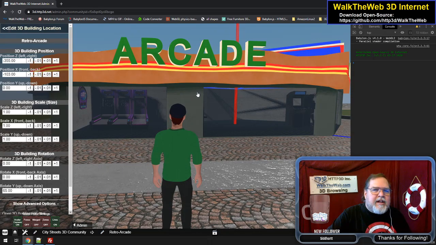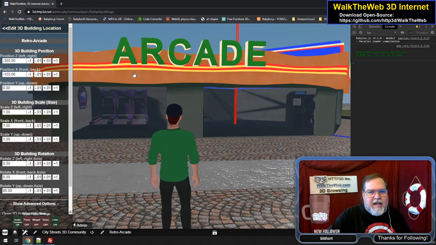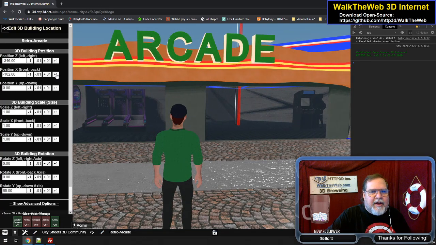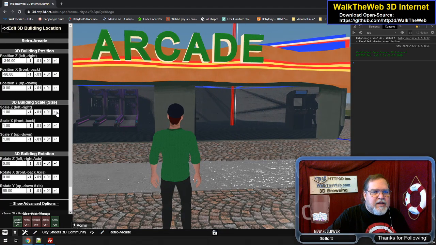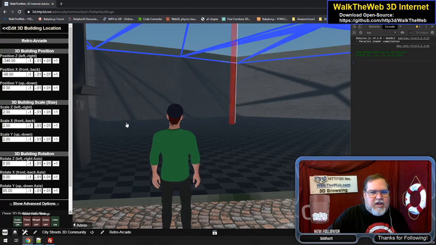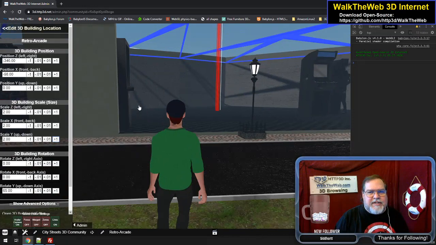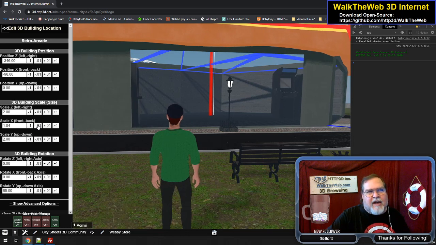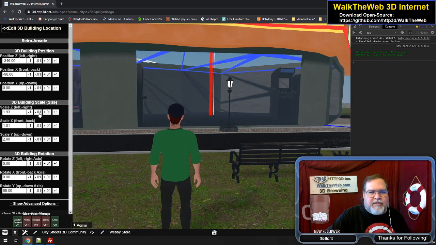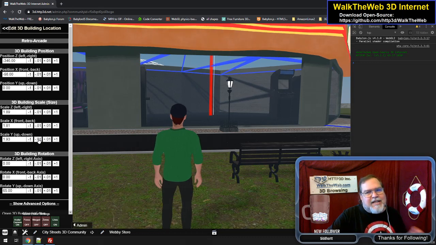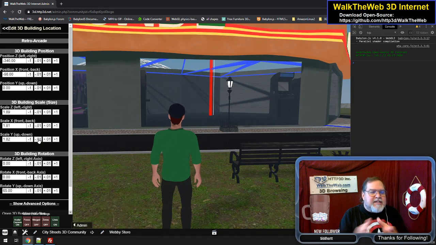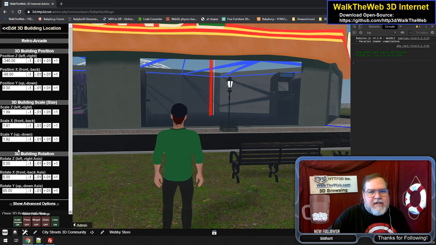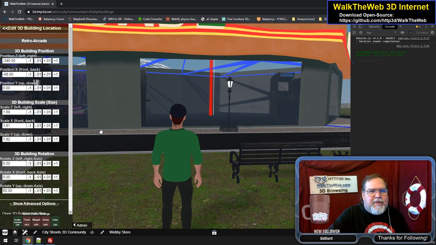If I right click on any scene while I'm editing it, I can now edit where the building is. I can easily shift it and move it around. I can scale it. If I wanted this building to be huge, I can do that. Now it's twice the size. I can scale it a little bit at a time, so we have some fine tuning of how big you want particular items, which allows us to build it once and then fit it into any scene. Let's say I need a little alley between the buildings. I can squeeze it a little smaller. Now there's an alley between the buildings. That gives you a lot of control of how big you drop it into the scene.